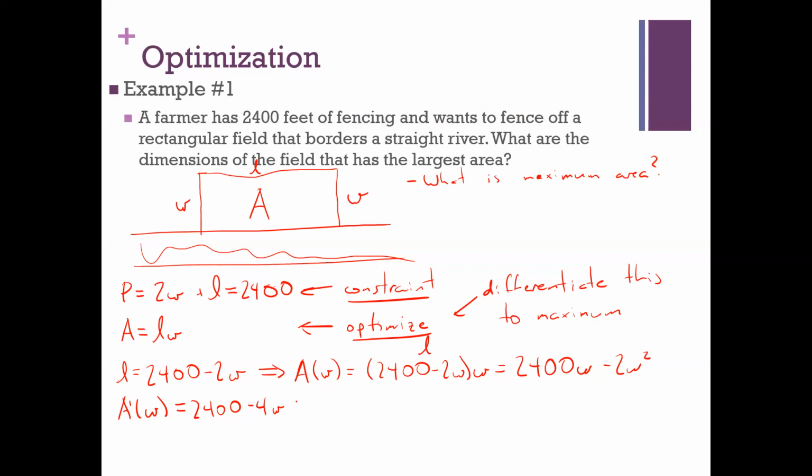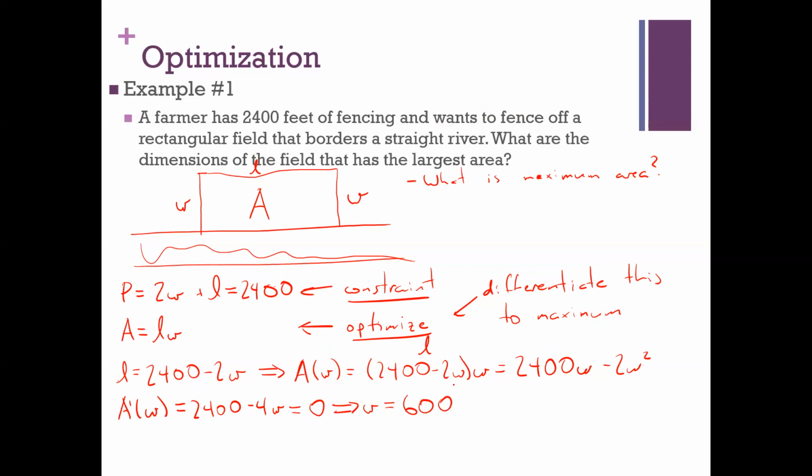So the big idea I was looking for was critical points, right? Remember, critical points are where local extremes might happen. So if I set this equal to 0, then I should get a unique W value of 600, right? We should also ask, is there any way that derivative might not be defined? Now, it's a polynomial. It's going to be defined everywhere. So I have W equals 600.